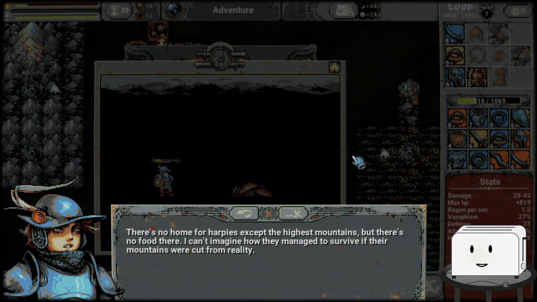There's no home for harpies except the highest mountains. Well, I do have a big mountain right here! But there's no- Oh right, because they spawn from the mountain, lol, okay. There's no home for harpies except the highest mountains, but there's no food there. I can't imagine how they managed to survive if their mountains were cut from reality.